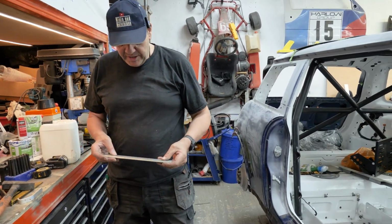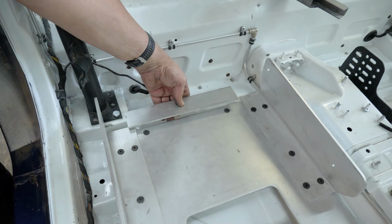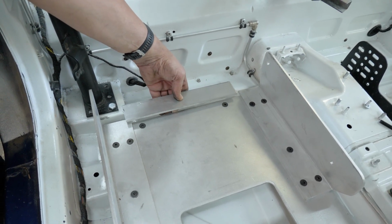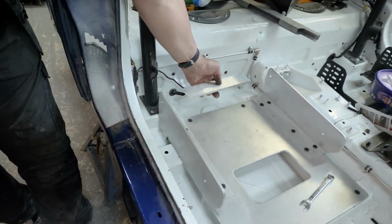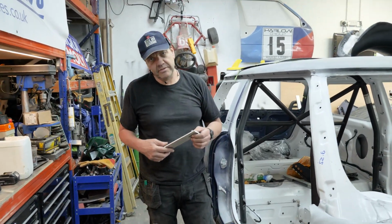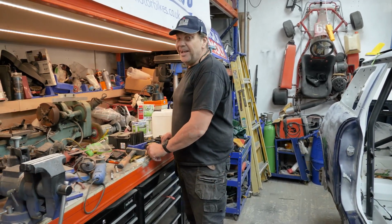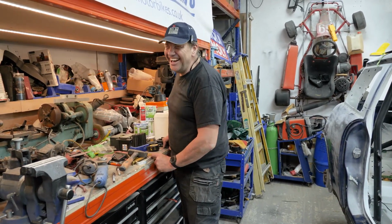I've got to drill straddling the two bolts underneath. And then we put a couple of flange bolts on it, and then that'll lock that in underneath and stop the bolts pulling out of the metal if anything does happen. It shouldn't do, but you're just playing safe. Braces. Playing safe again. Overdoing it again, Peter.